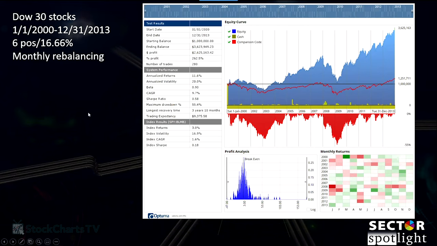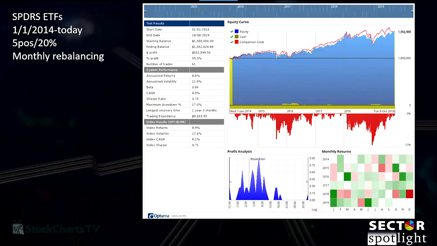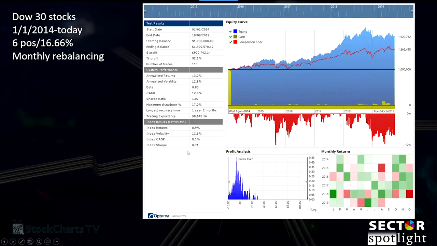Now, if we bring that to, and here's the shocking result, or maybe realistic result, a period which starts right after our test, 1st of January 2014 to today, you see that we're sort of catching up with the index. Not very spectacular, but remember, in the last five years the S&P has been doing super great. And we all know that relative strength really starts to stand out when the market is going down or moves sideways. So for this very basic RRG system to keep up with the index is sort of okay. But what I really like is that we have a Sharpe ratio of 0.75 here, where the index is 0.71. So we're still beating it, but you can see that the Sharpe for the index went from 0.18 to 0.71.